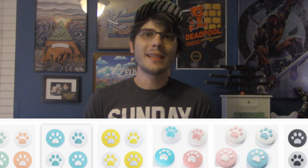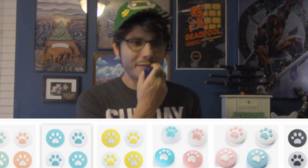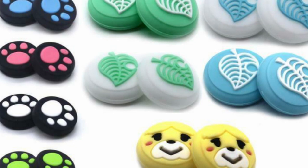Number three are these little cat thumb grips. I see these everywhere — you can get them in any color, so find out their favorite color and go on the market and get a bunch of them. They go on the Joy-Con, and I think they have some for the Pro Controller as well. These I actually like, and they were the first cat accessory I ever got for the Switch because they were so easy to get and inexpensive. If everything else on this list is too pricey, this one might be a good fit to spice up your controllers with a feline flair.